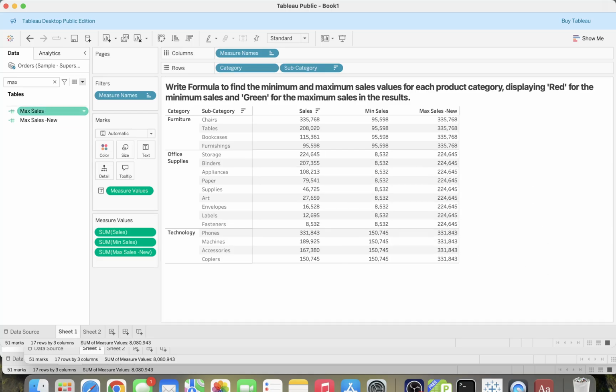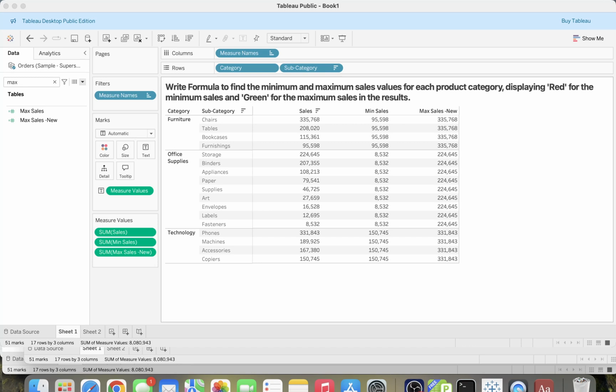Okay. So the next step, they wanted to color. Minimum should be red, and the green should be maximum. Let's see, color flag.